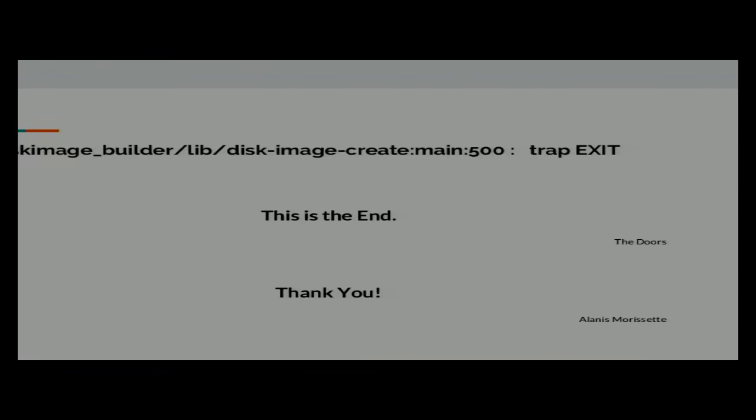You recommended against doing partitioning yourself. Why is that? The question is why I recommend against partitioning outside of the Disk Image Builder. It's not outside the Disk Image Builder, but I'm doing it outside.